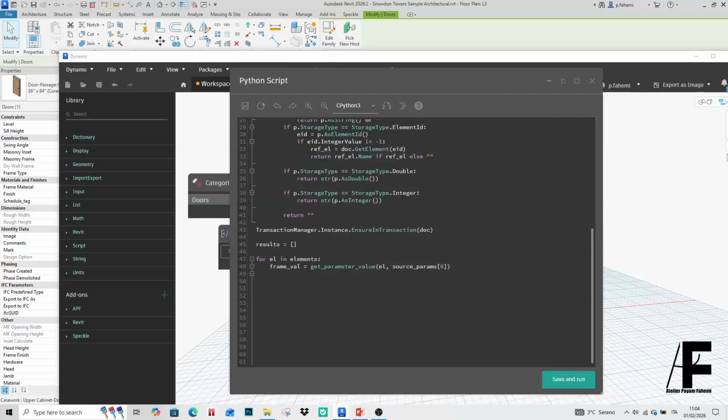We are going to repeat this line for the other parameters that we feed it.